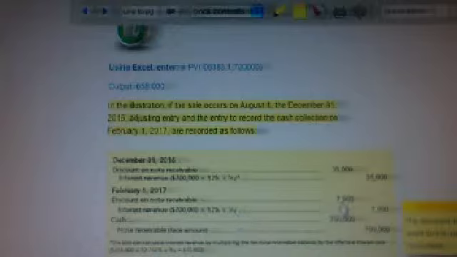And we'll go ahead and debit the discount on notes receivable, which will zero its balance out. And the final entry is to make the cash entry, where we debit cash for $700,000 and credit notes receivable for $700,000, which will zero its account out. Now again, this discount account is a contra asset to the notes receivable.